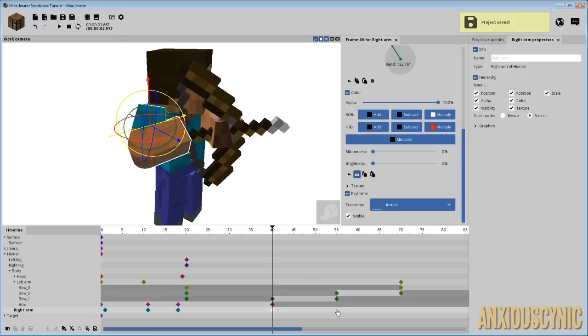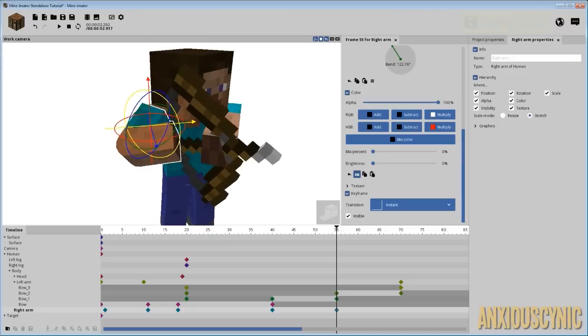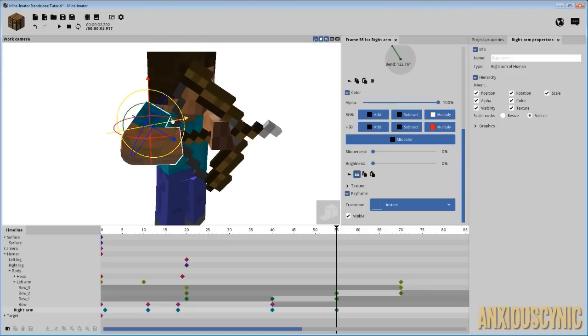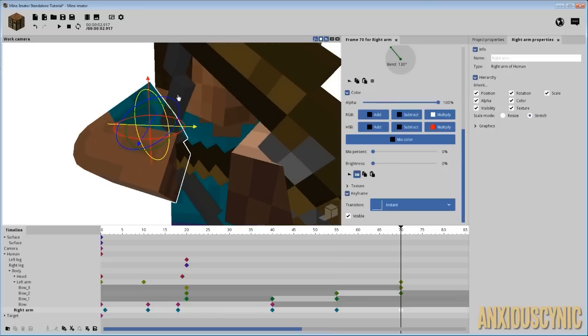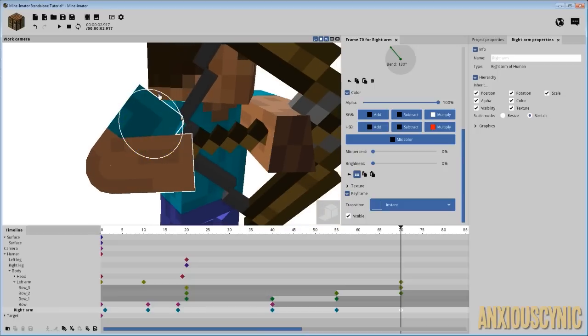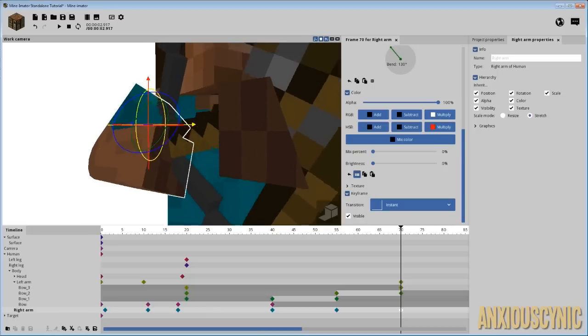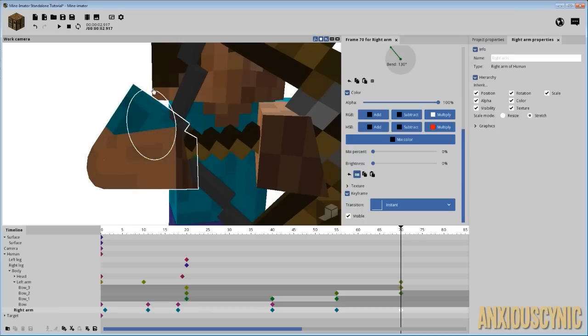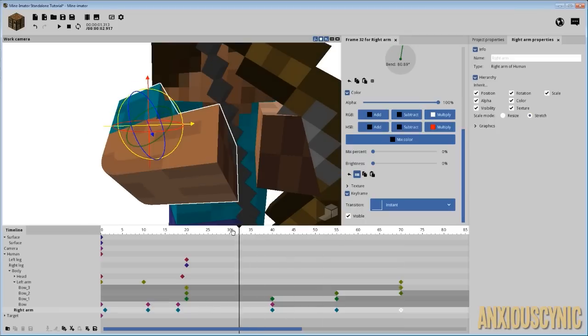So you got that one. Let's hope that this will be easy for us to do. Seems like his arm's getting kind of cramped up here. Once again, if you're doing this yourself, then you may be able to position things a little better. Just trying to cover it for you guys to give you the ideas so that you can become better than me. All right. So there we go.